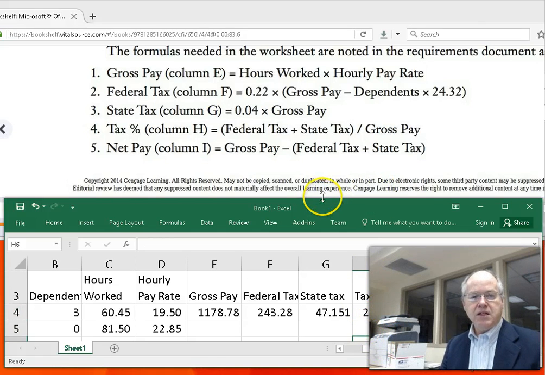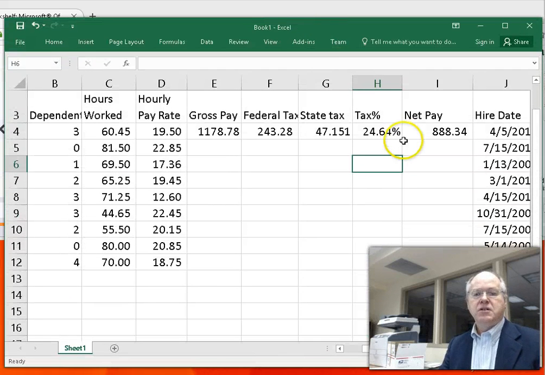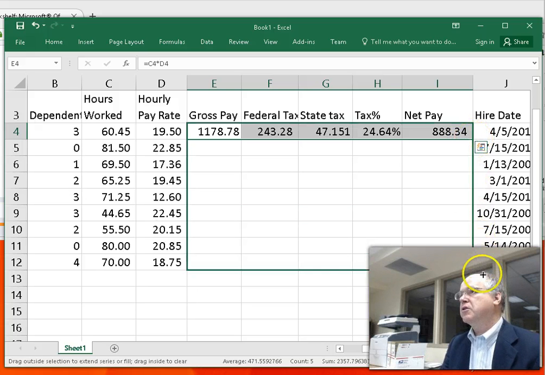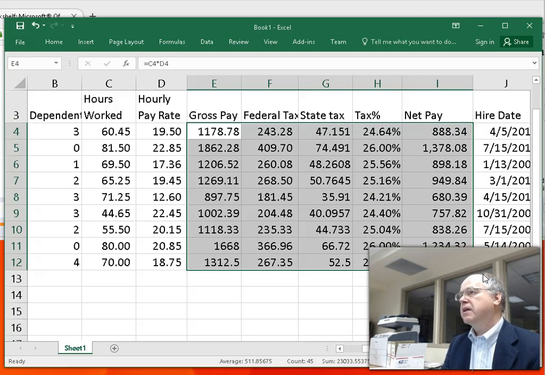Now that I have that in for Michael, to get everyone else's, it's all one, well, two clicks and a drag. Click and drag across all of Michael's and grab the fill handle and drag down. It will do everyone else's. That's using Excel to do all that work. Look how much work Excel is doing right there.